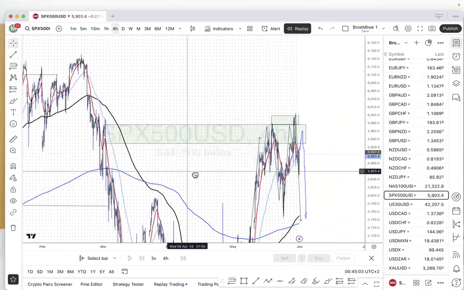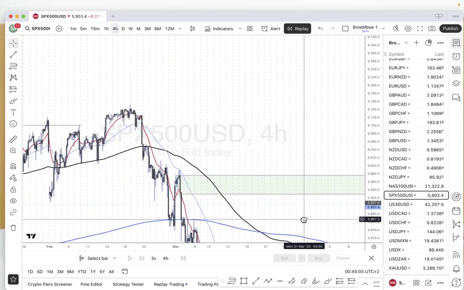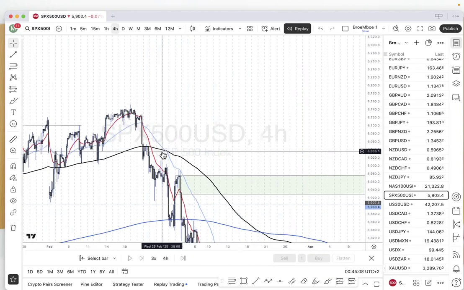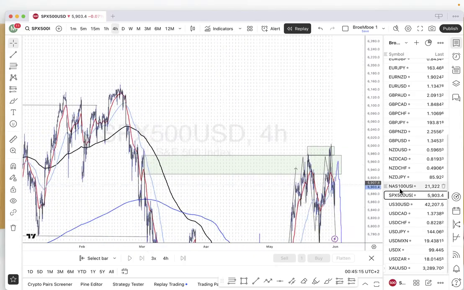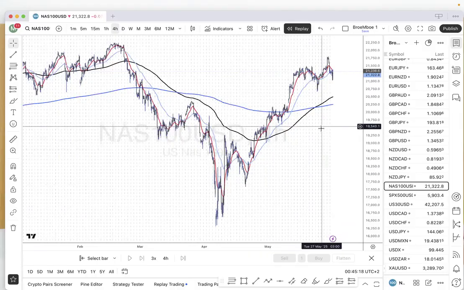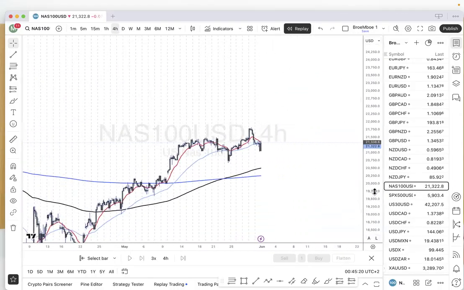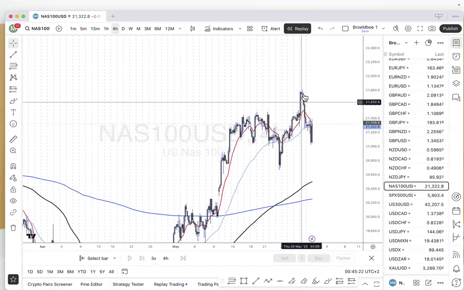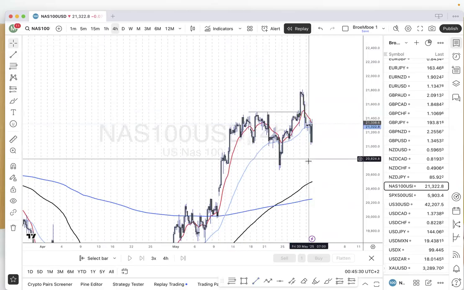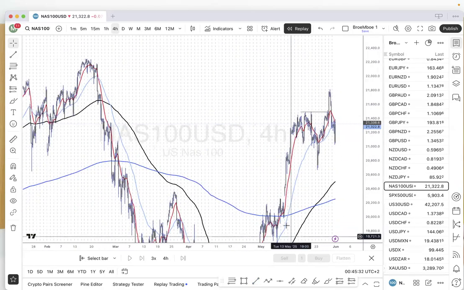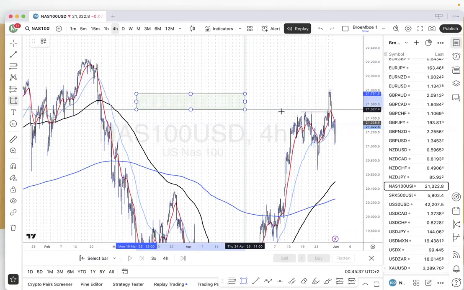I'm not seeing that same area on SP 500, but because US 30 has it, it means most definitely we're likely to see the same thing on SP 500 too. So that is a very good pickup. We might see them come above to this high somewhere there. And the same with Nasdaq as well. The good thing about Nasdaq is that it showed a good clear move above that, moving fairly high, targeting this area here.